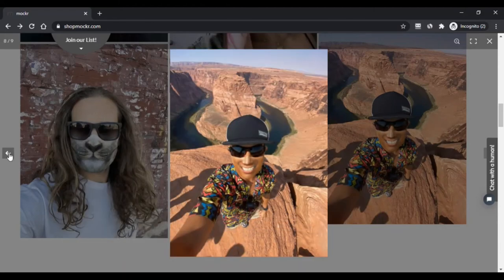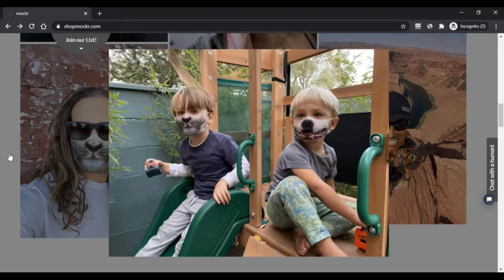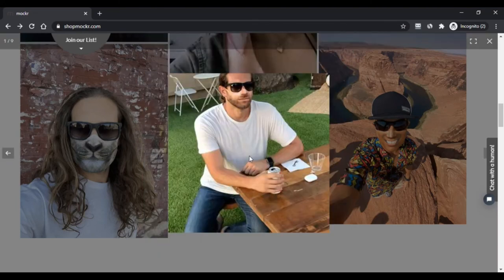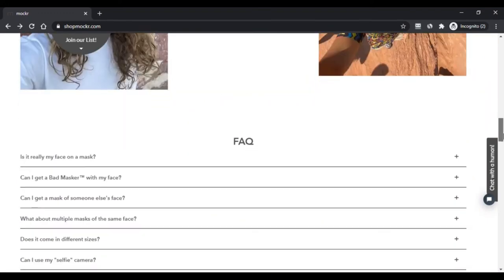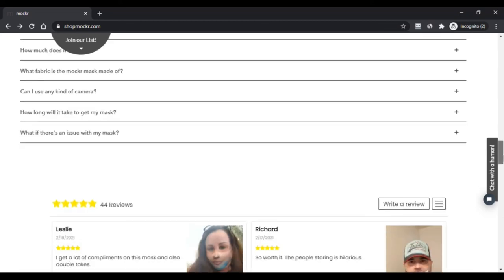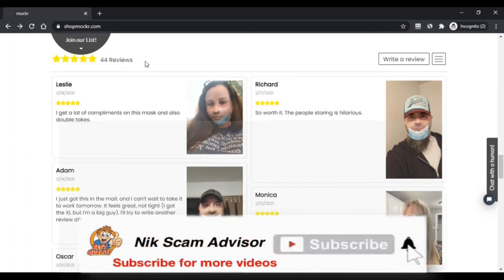Customer SwapMocker.com reviews: Customers are the primary source of knowing the quality and everything about the product. The website is flooded with happy customer reviews and people are satisfied with the product quality and feelings they have after wearing the mask. Customized face masks are making them look excellent, but unfortunately we cannot fetch any good customer reaction or feedback from social media.